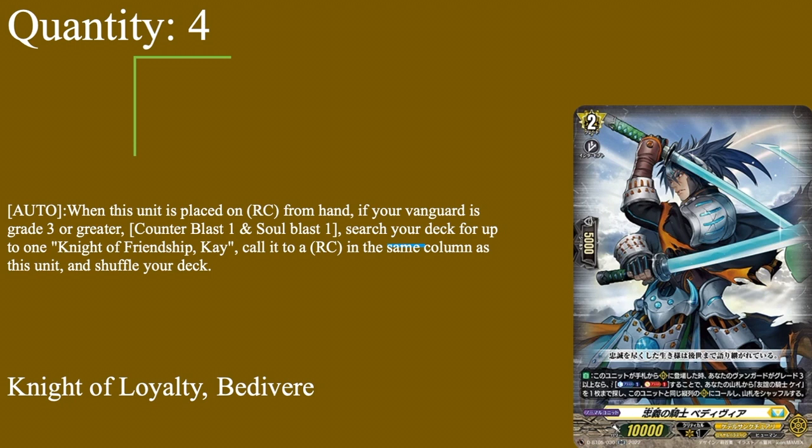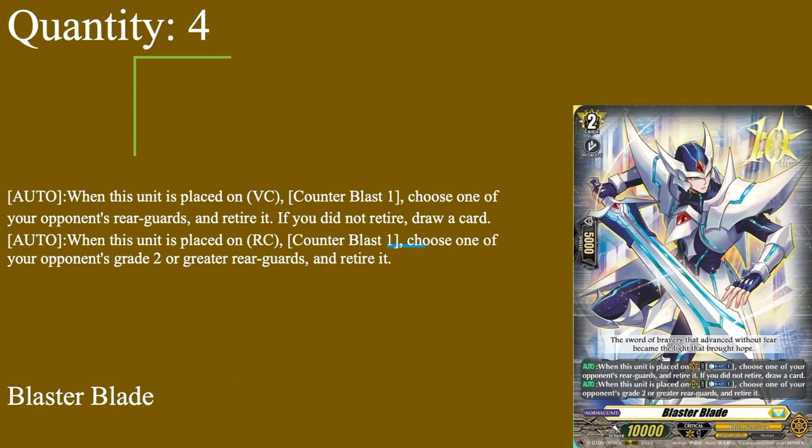So 4 of Bedivere, he's an amazing grade 2, and there's no reason not to run him at 4, and obviously by default you have to run K at 4. Then we have 4 copies of Blaster Blade, none in the ride deck. This is not our ride deck, grade 2.